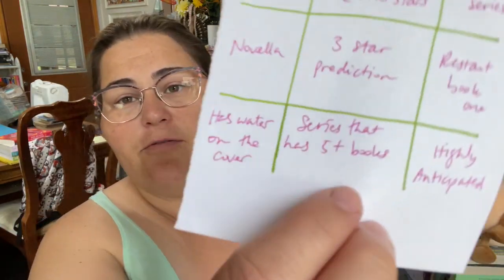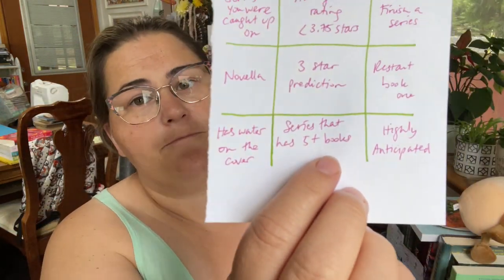So this is going to count for a book with a series that has 5+ books in it. I'm going to count it for that one. And it was a 3-star read for me. I liked the first book better. The first book was the one about dinosaurs, and I enjoyed that a lot more. The story itself wasn't as exciting for me.